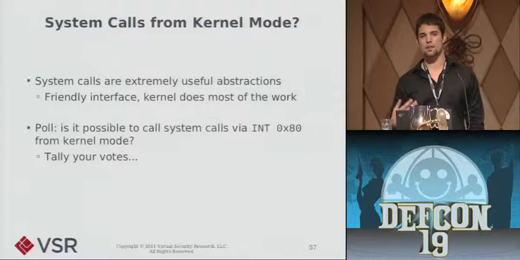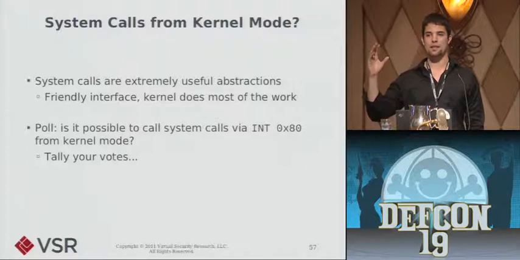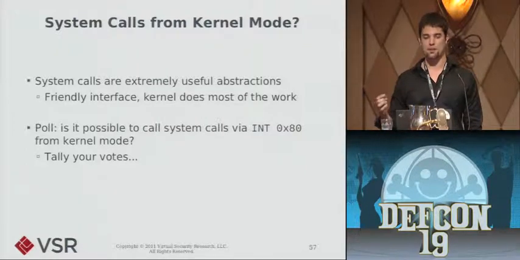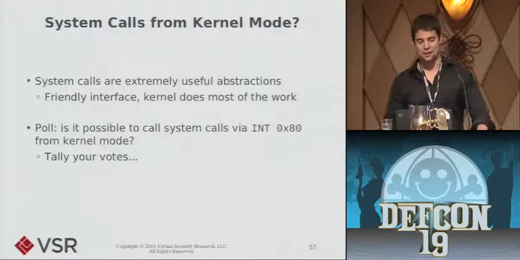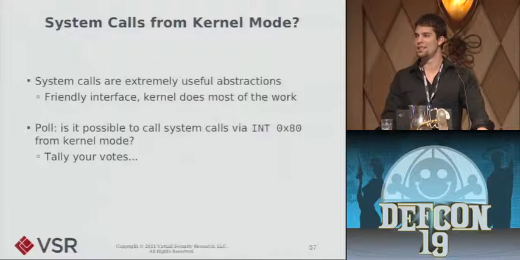I mean, logically, it doesn't really seem to make sense, because a system call is designed to be an interface that user applications can call to request services from the kernel. So what happens when you make a system call via int 80 from kernel mode? I'm just curious, how many of you, if you had to guess, would think that you could do this without a problem? How many of you think that some issues may arise if you try to make an int 80 from kernel mode? How many of you have no clue what I'm talking about?